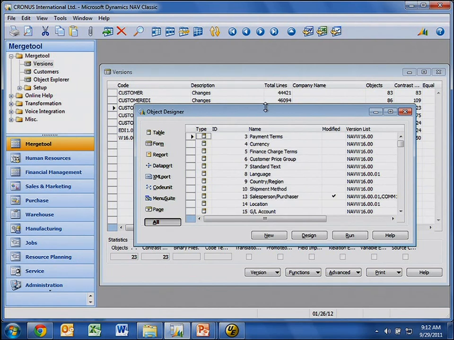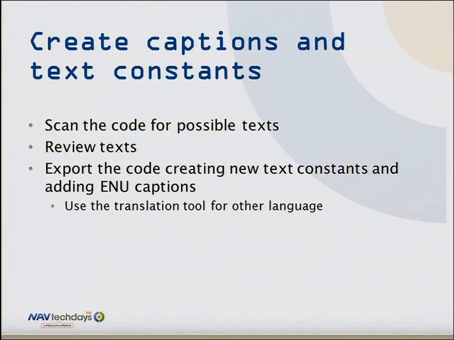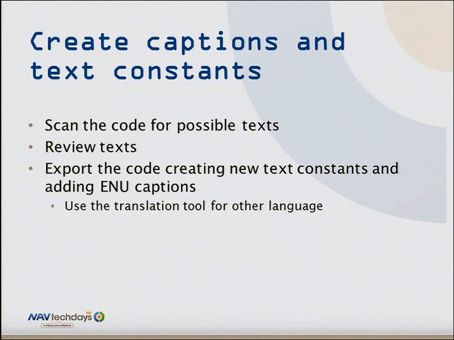No endless searching for fields that are not in there and things like that. It's all inside the Mergetool. So, yeah. If you want to do other languages, by the way, this one only does the ENU, but when you have ENU, you can actually use the translation tool. And if I get time here, I'll actually get to it.